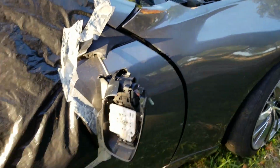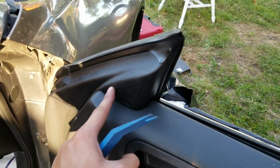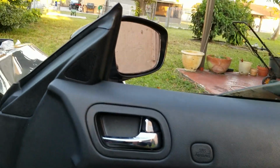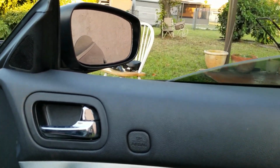So let me open this up. All right, so to open up this side mirror, basically we need to open up this piece right here. We installed the side mirror. I couldn't really show you too much because my battery is kind of dying. It's a very easy process.